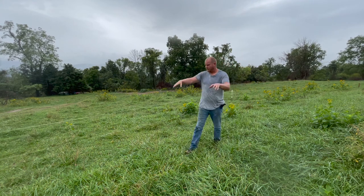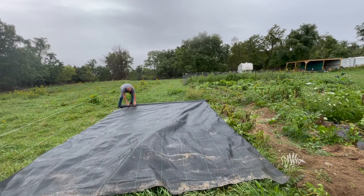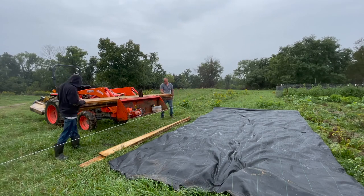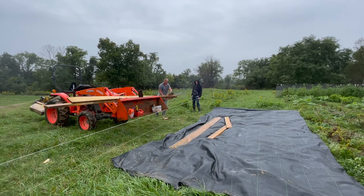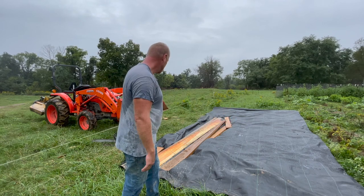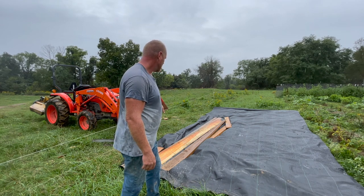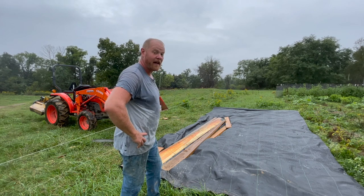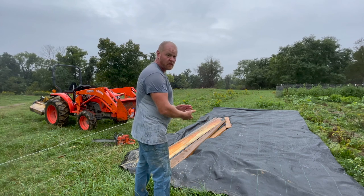That affords me enough room to roll this fabric out through here. We've got everything cut to length. It's gonna be about six feet wide — I've got about 12 foot and 13-ish feet of lumber, so about six by 25 feet, because that's what I have. Jack's going to grab a couple scrap pieces so we can scab these together, and I'm going to start screwing the ends on these boards so we have it together.